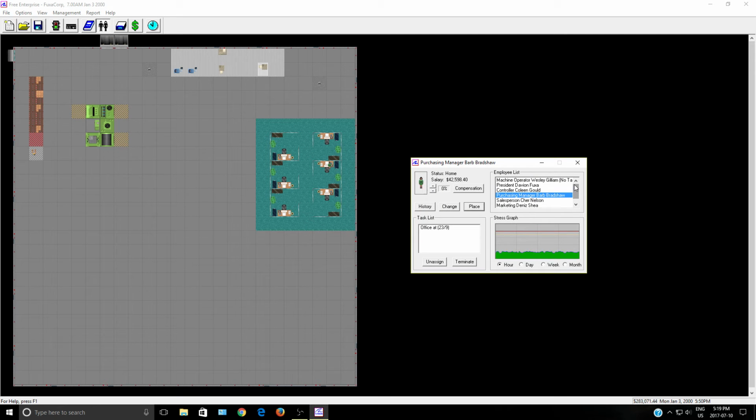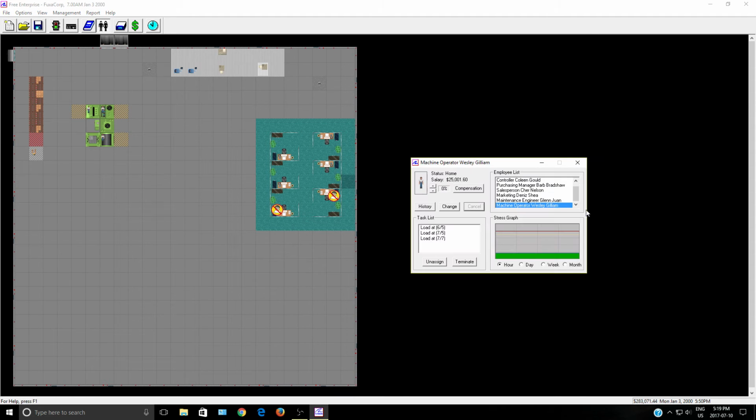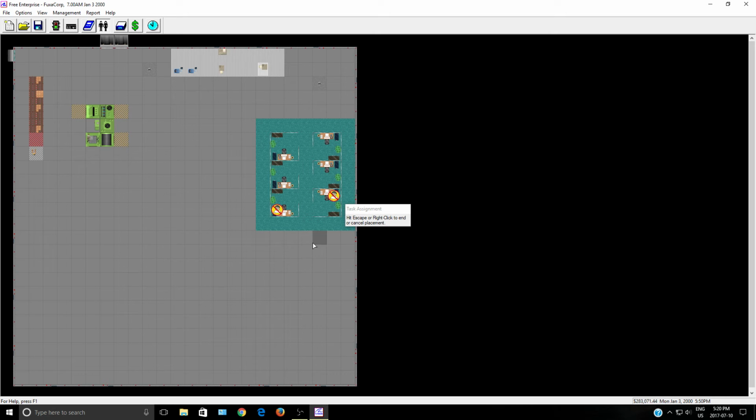So now I have this machine operator. I can have him help out with stuff over here. We'll have him do the loading and stuff, and I can do unloading and other stuff as well. I'm going to sell myself from this. And because I also want to be able to have an office at some point, we'll put myself in the office so I can help with that type of thing.